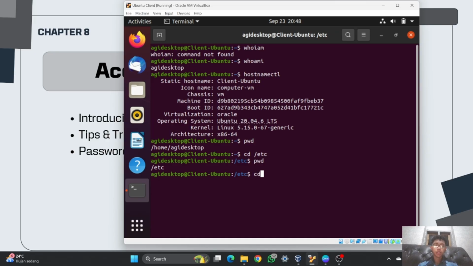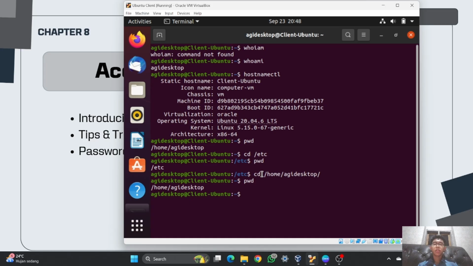I will type cd and then /home/agi desktop, and right now I'm back in the home page or the main page on my server. So that means the wave sign shows the location or the directory that we are opening right now.